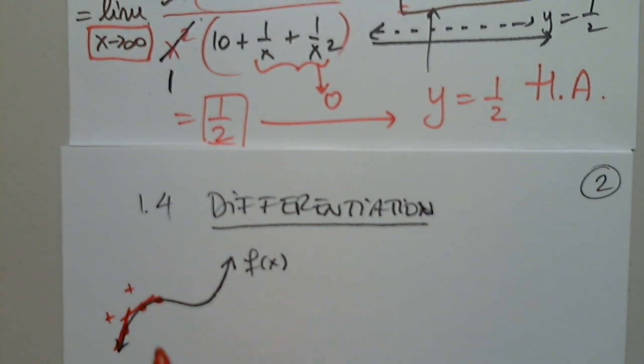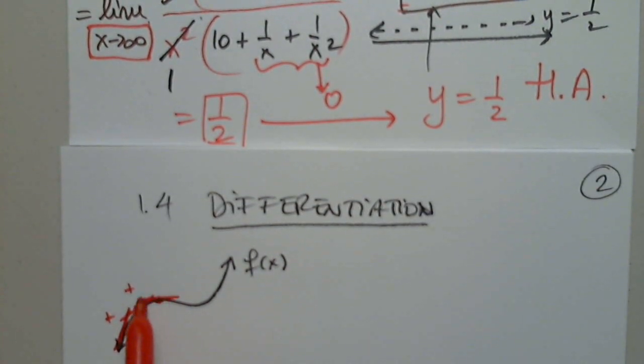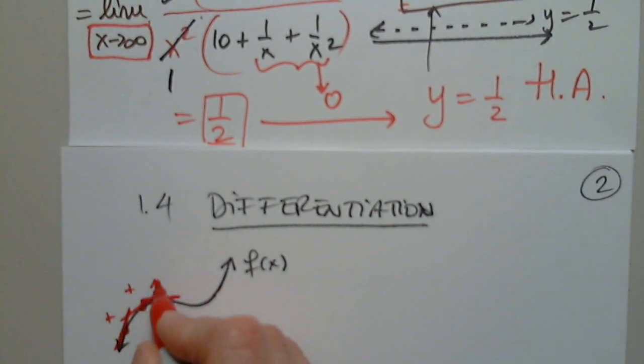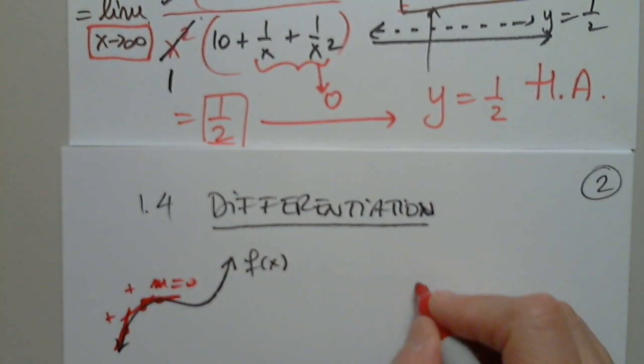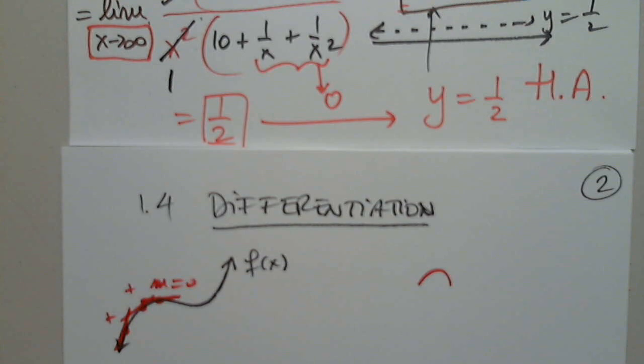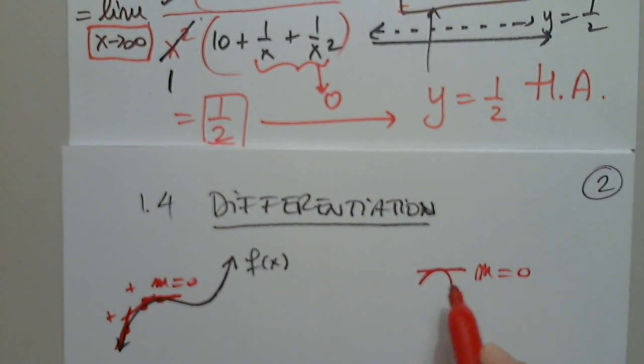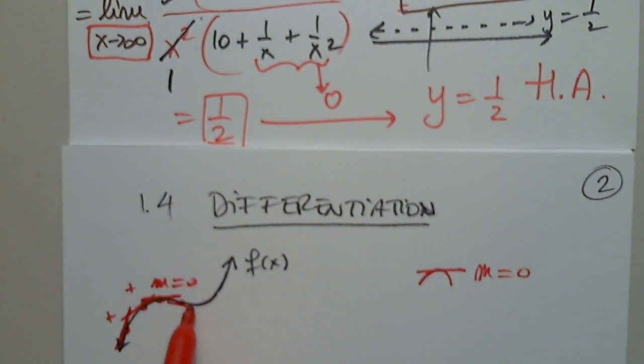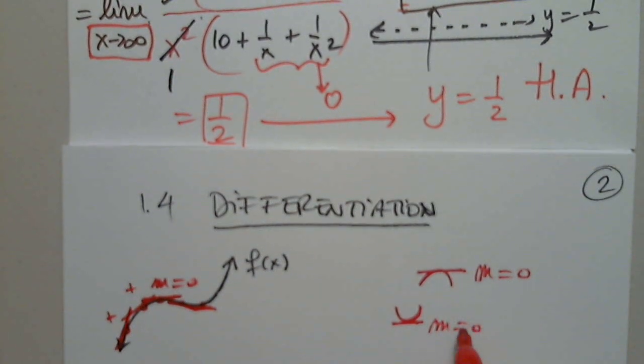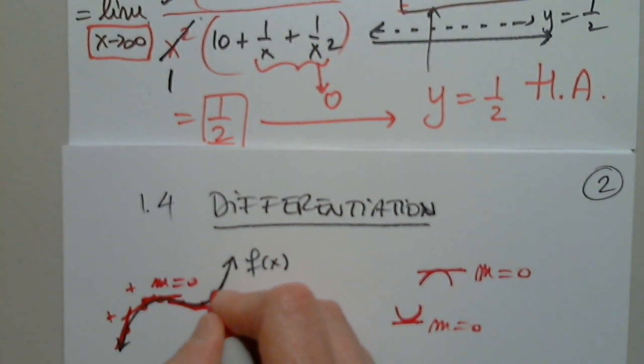Okay, at this point, the slope is 0. Because at that point, the function appears to have a maximum. The slope is 0 of the tangent there. Then here, as you see, the slope is negative. Here again, the slope is 0. It has a minimum. When it has a minimum or a maximum, the slope of the tangent is 0. And then it goes back positive.